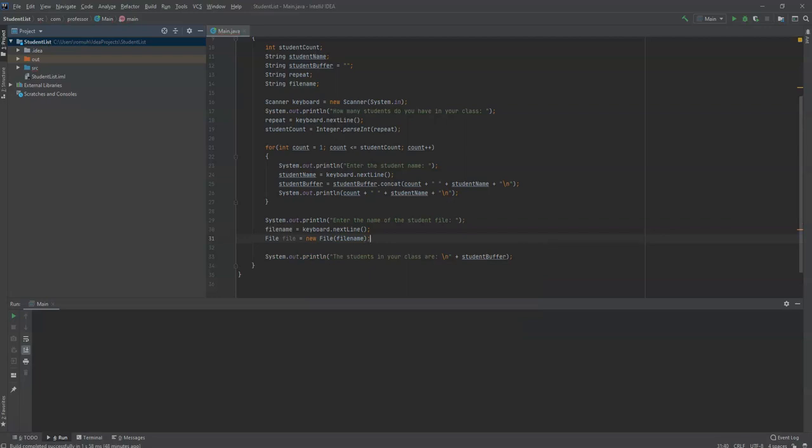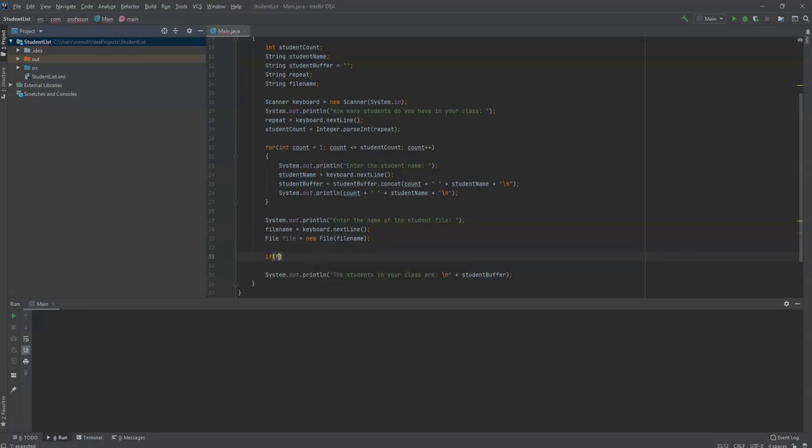What we want to do here is figure out whether or not the file exists already. If the file exists already, we don't want to write over that file. We want to tell the user, hey, that file already exists, use another file name. So what we can do here is set up an if statement.